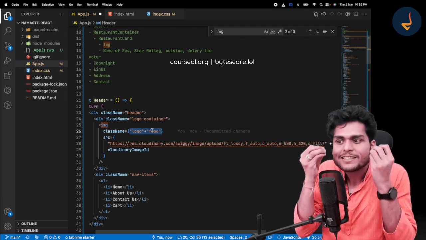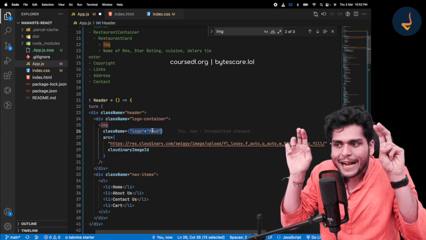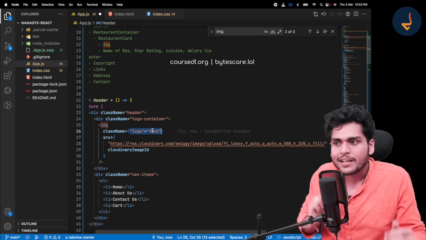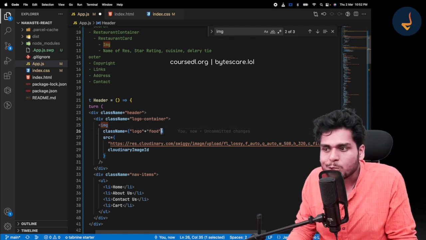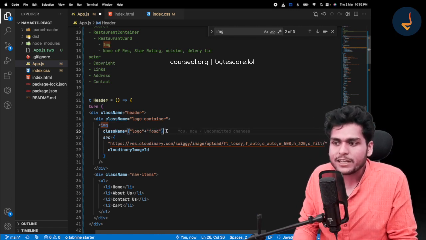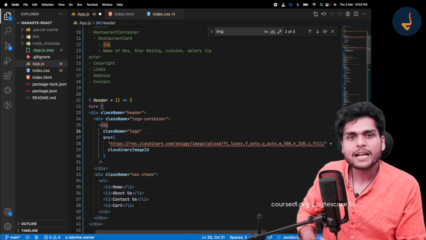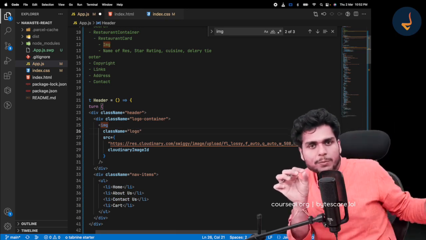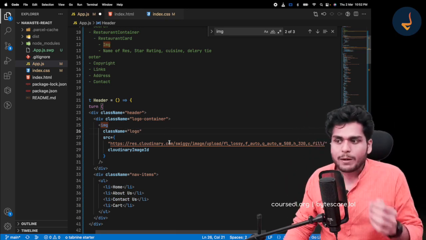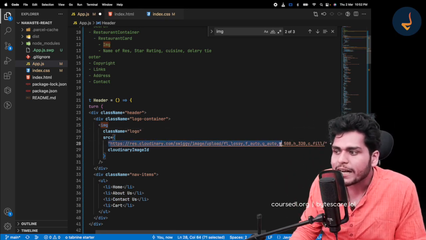This is JavaScript. You can't add two strings like this in JSX. This is JavaScript, so that needs to be in curly braces. If it is only a string, you can write it like this. Understood, right? If you did not understand, please replay this video and watch what I did. Basically, this is the Cloudinary image ID. This does not change.